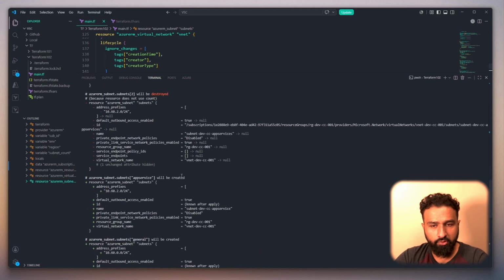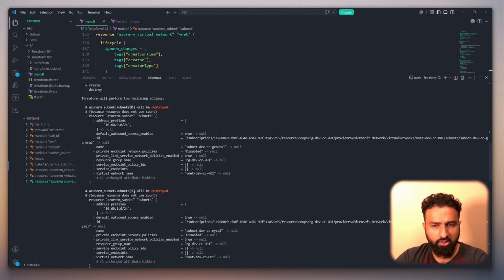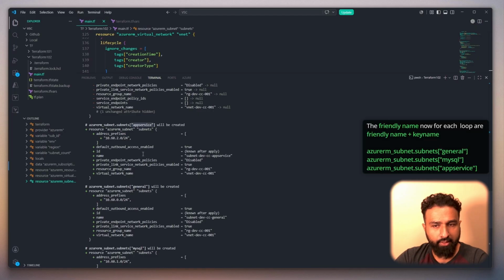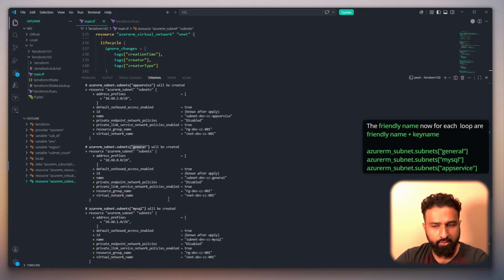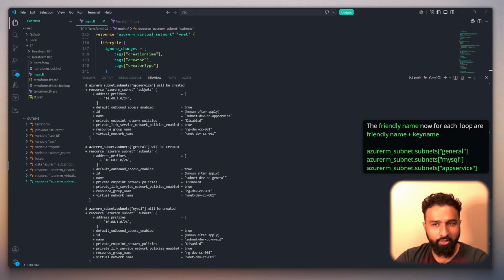So just to show you, it's not overwriting the original ones because they had a completely different format, right? Each thing was indexed by a number. Now everything is indexed by their keys. So it's deleting all the index numbers and replacing them with these keys. And then you can see here, it's not the order that we had in the keys, but app service is 0.2, general, which is the first position, is 0, and MySQL is 1.